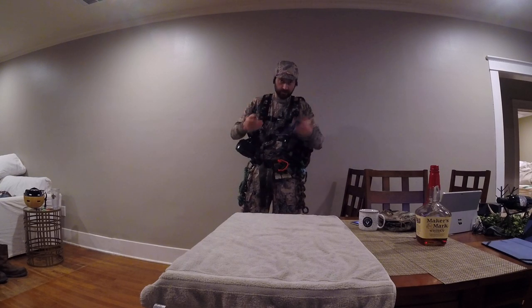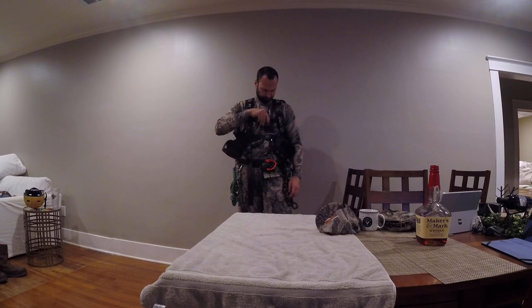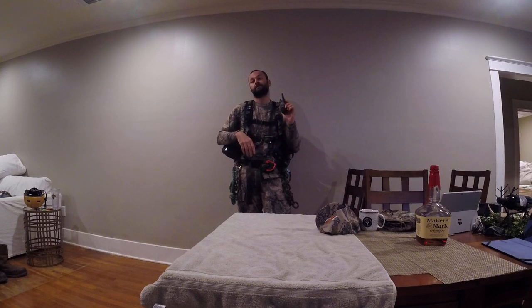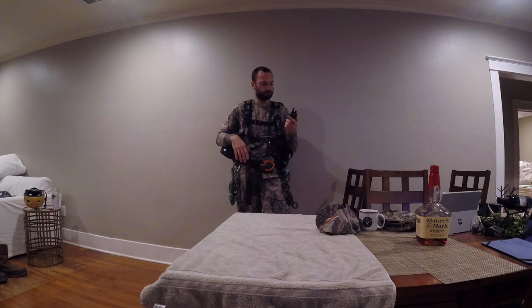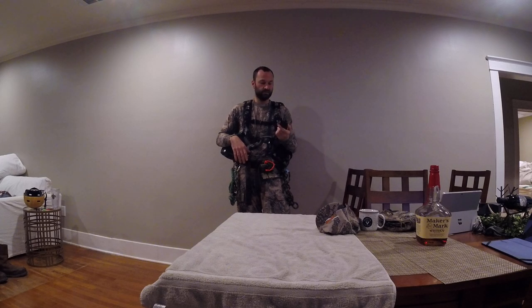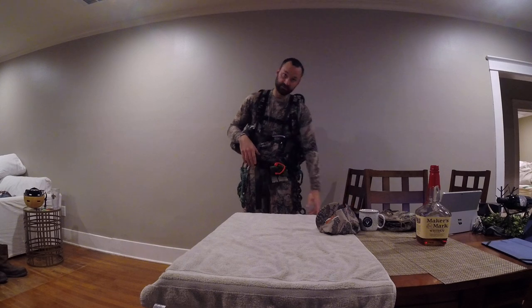As I'd be walking in, I'd have my headlamp, hat if I want it, walkie-talkie. I like to carry a walkie-talkie, especially when I'm hunting by myself. If I'm hunting alone, I keep one in my truck just in case I don't have phone service or my phone breaks or dies or whatever. Something happens to me, somebody can get to my truck and get a hold of me, especially when I'm really remote. It's just a nice little backup. Stay safe out there guys — make sure somebody knows where you're at and has a way to get to you.